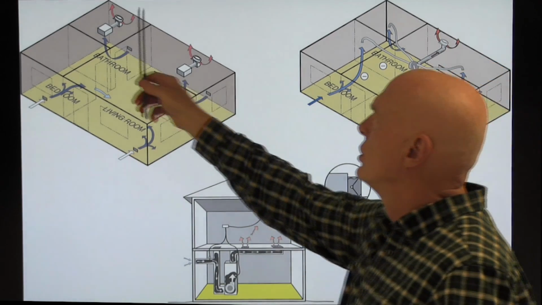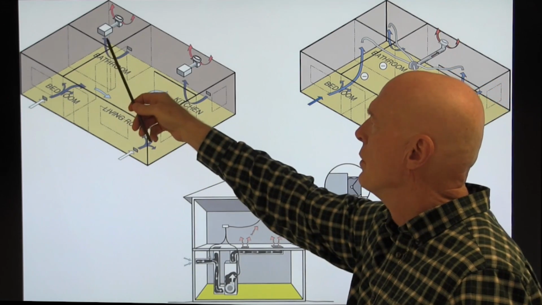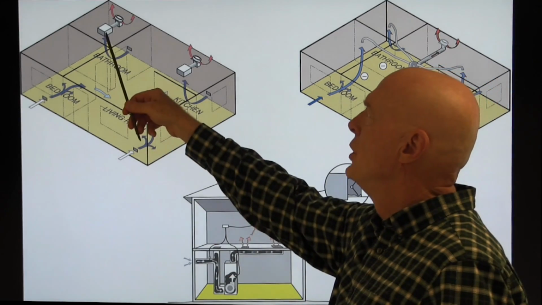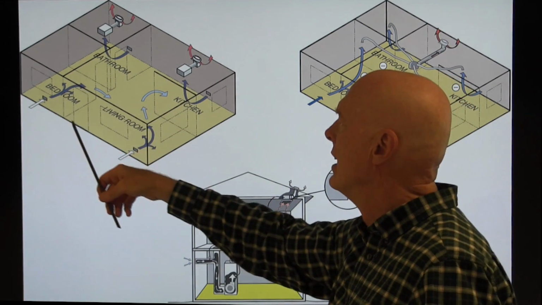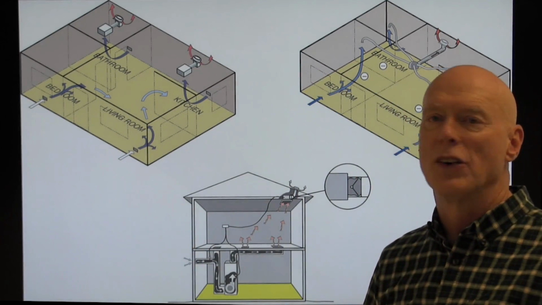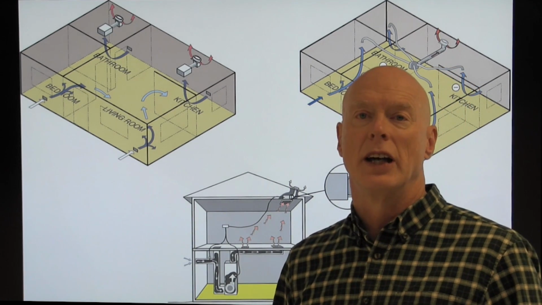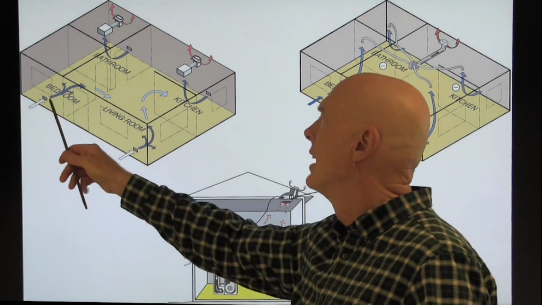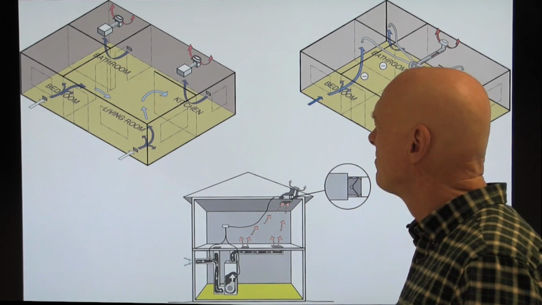So, I mean, we can just use existing fans as whole house ventilation. We have a bathroom fan here. We can just set this fan to run a few extra hours a day and keep the doors open between all the rooms. And we can either provide some type of a makeup air hole in the house, or we can just count on the air leakage. And in most houses, the air leakage is going to be adequate. We don't need any kind of a special hole that we provide for makeup air.